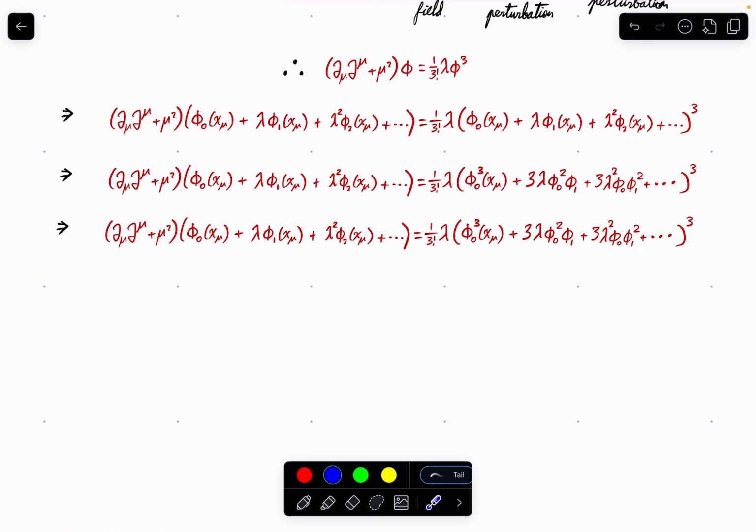Now what we do is we expand all the lambdas in here, because there's a different power of lambda for each term on the left-hand side, which means that we can equate. So the term here will have no lambdas, so we can equate it with something here that has no lambdas. There's 1 lambda in this term, so we can equate this times this to whatever here is just times 1 lambda. And we can do that for every term. So we're going to now put this in and see how it looks, so that we can expand this out term by term, or rather have term by term equations.